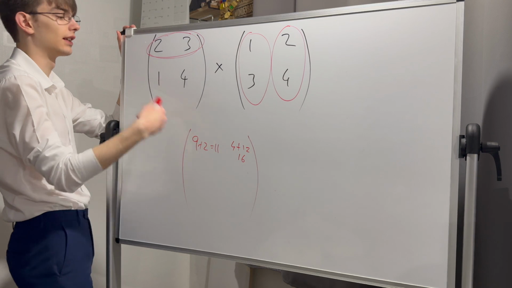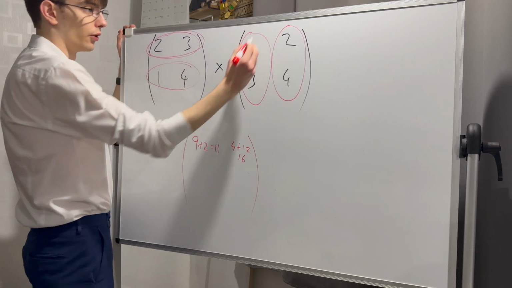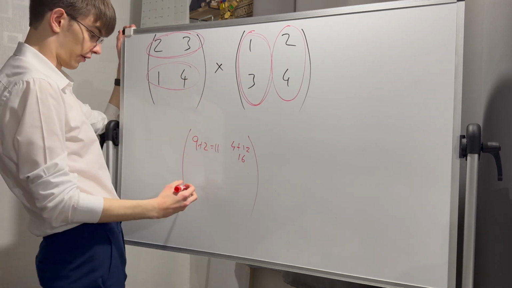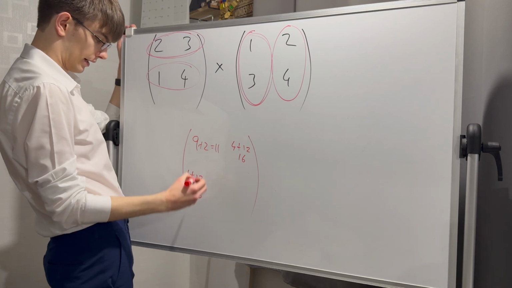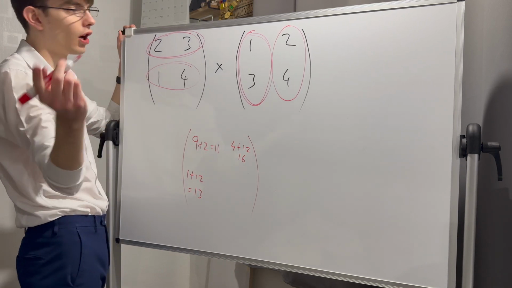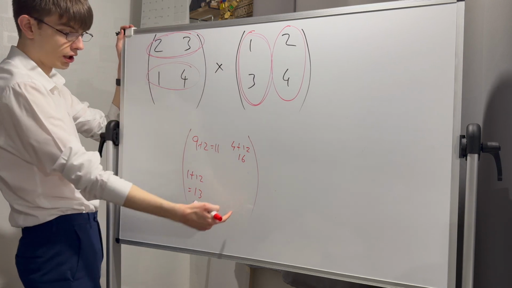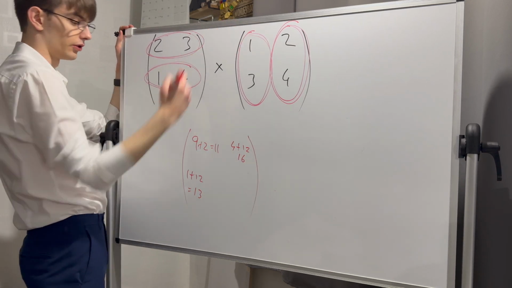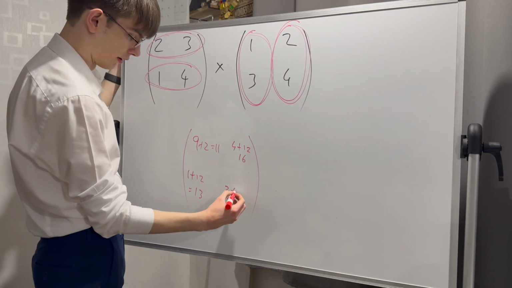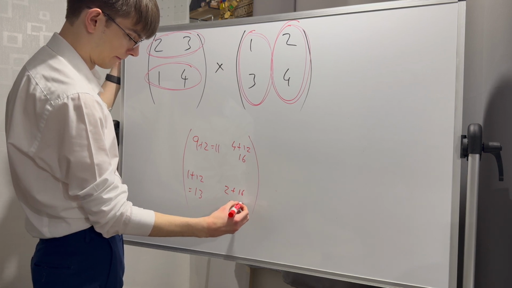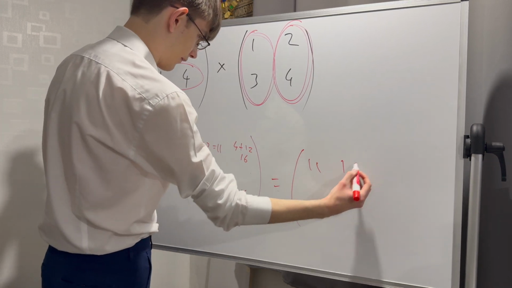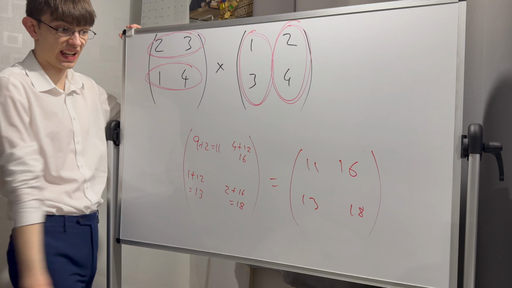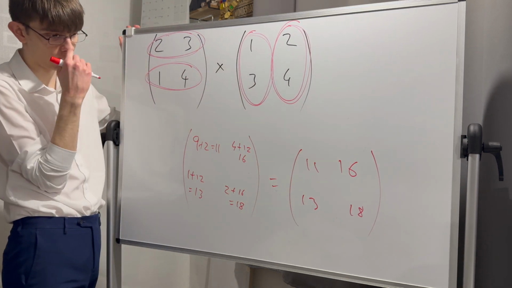Okay, I've probably made another mistake. Let's do the other ones. Okay, bottom left, that row and that column. First times the first, 1 times 1 is 1, plus 4 times 3 is 12, 13. Okay, but the last one will be 25, and then it will balance out. Bottom right here, this row, this column, 1 times 2 is 2, 4 times 4 is 16. 11, 16, 13, 18. I mean, the 11's the same, it's just in the wrong place, and 18's kind of 25.